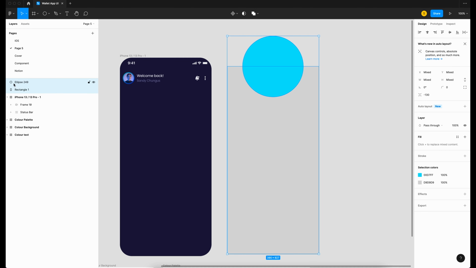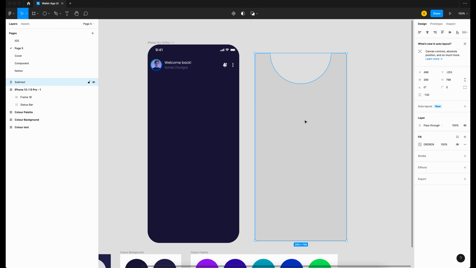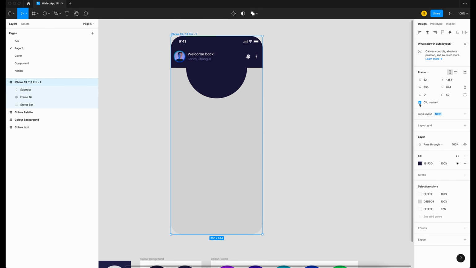Then select the circle and the rectangle. Go to subtract selection. So now I have my shape put inside my frame. So you can unclip content to see the rest.